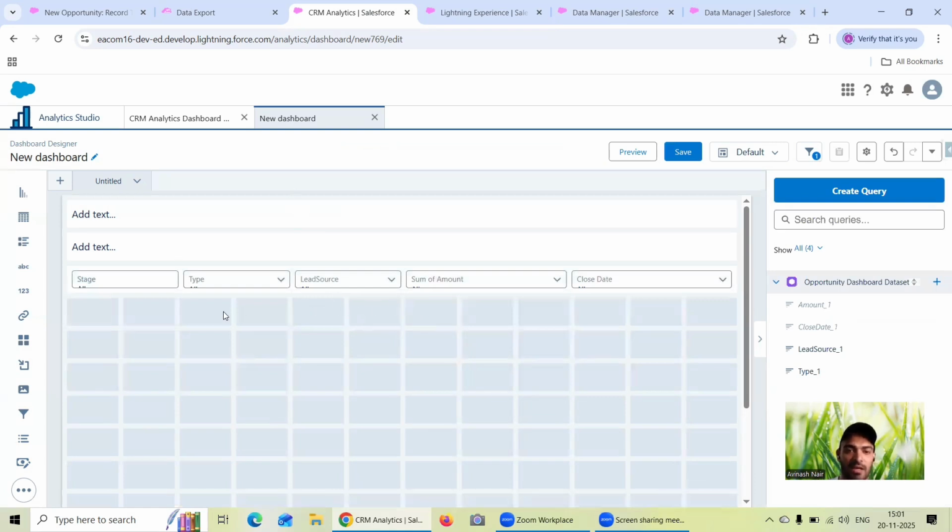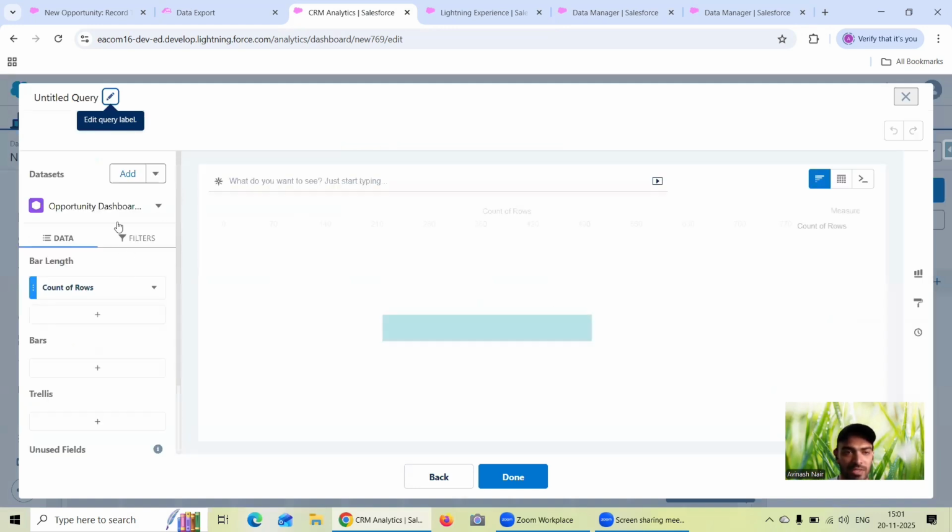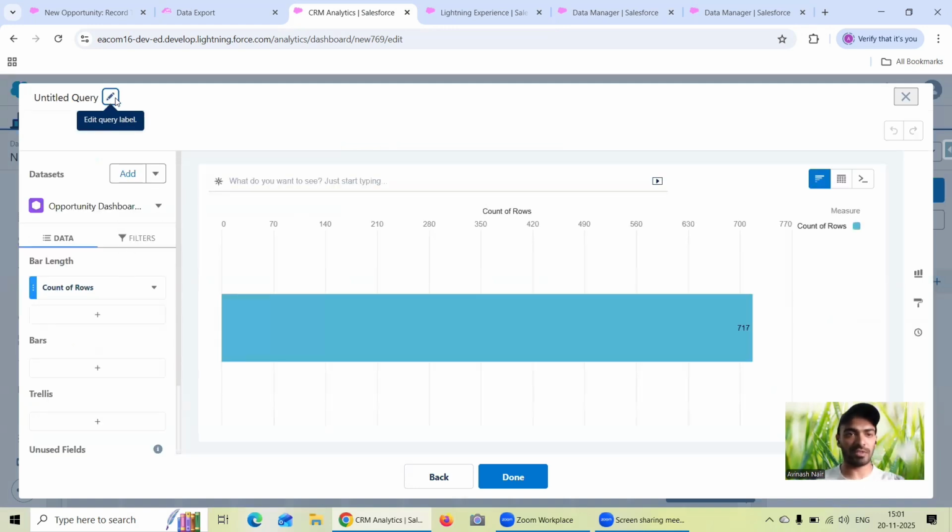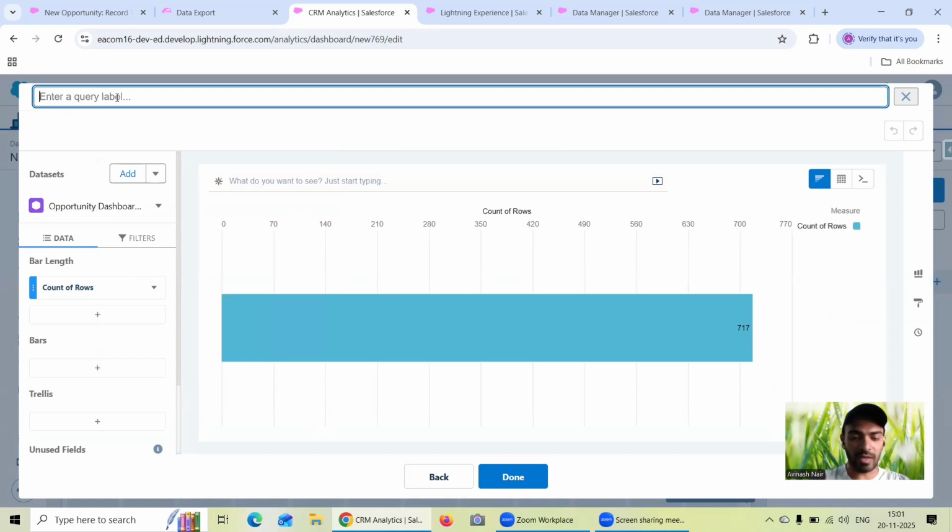Okay. And now what I can do is I can again bring a container. I can give the number widgets. Fine. So again, before bringing the container, let me put these numbers. So basically, this is the total number of opportunities. Okay. So this will be my count of those, which is total number of opportunities. Okay.